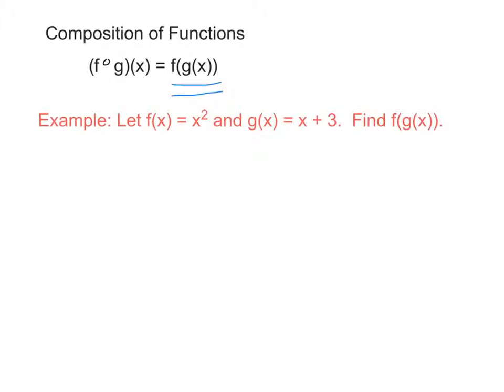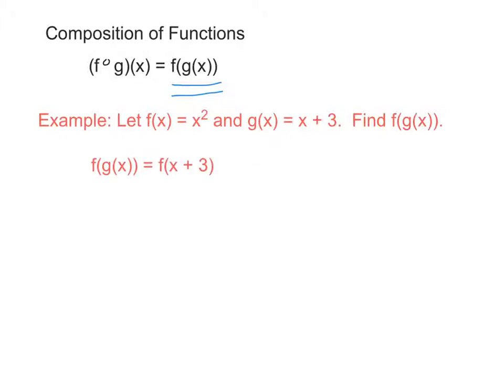So for our example, let's say that f of x is simply equal to x squared and g of x is equal to x plus 3. And I want you to find f of g of x. Well, how do we go about it? Well, much like order of operations, when you have nested parentheses or parentheses within parentheses, you start on the inside and work your way out.